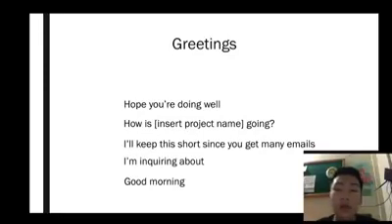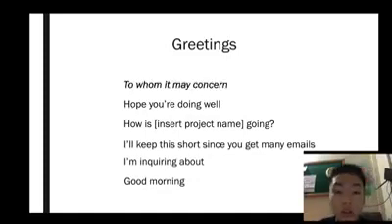But of course, there are also situations where you might not really know the person that you're talking to. So say you're emailing an airline company or you're emailing a hotel chain about a reservation. If you don't know anybody there or you don't really know who's going to be responding to your email, then of course the starter of your heading changes. Instead of Dear John, you write to whom it may concern, right? So when you don't know who's going to be receiving your email, say to whom it may concern.